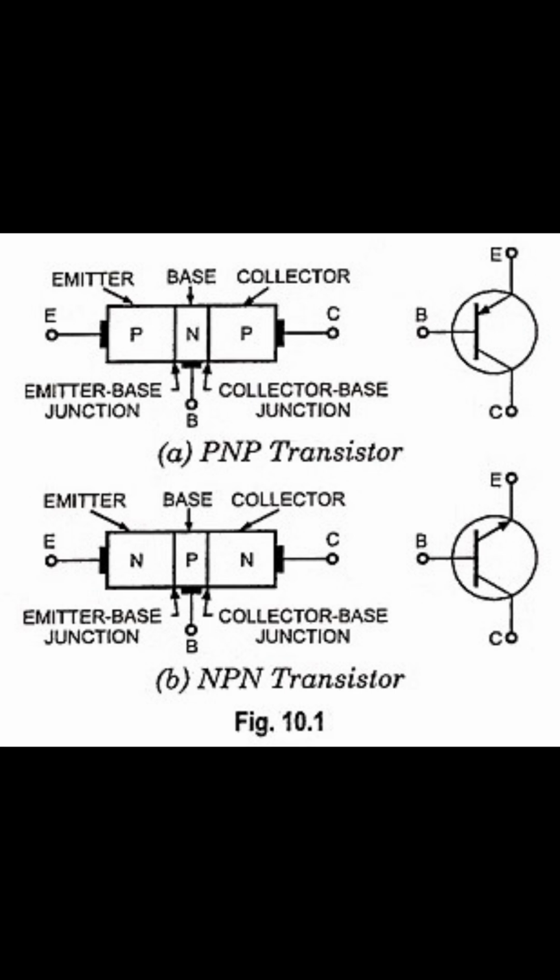Now the illustration of current flow in an NPN transistor. The diagram shows the NPN transistor with the arrow going from E to B, where IB is the current in the base, IE is the emitter current, and IC is the current in the collector. In an NPN transistor, electrons flow from the emitter, and a small current is drawn from the base. The emitter is usually connected to ground, which is the lower potential side of the circuit, and it is responsible for initiating the current flow in the transistor.